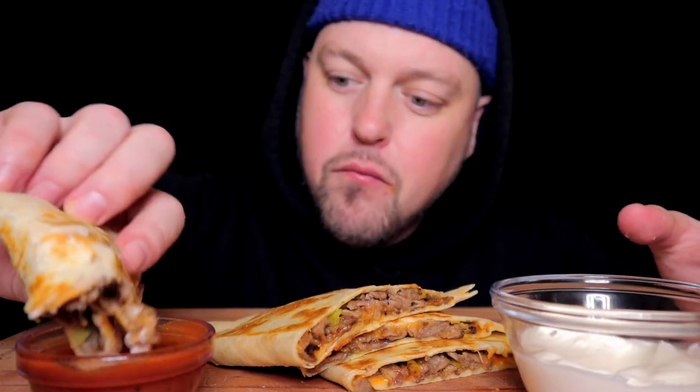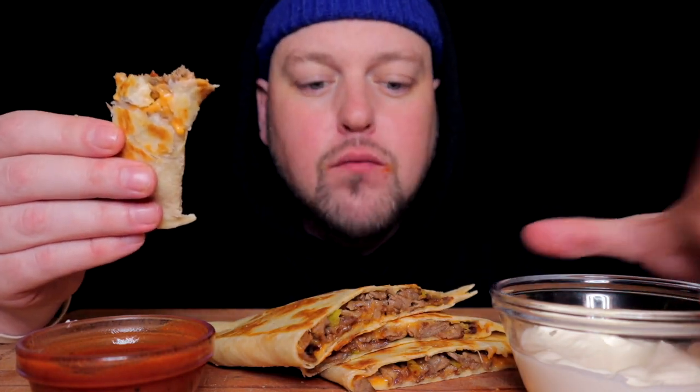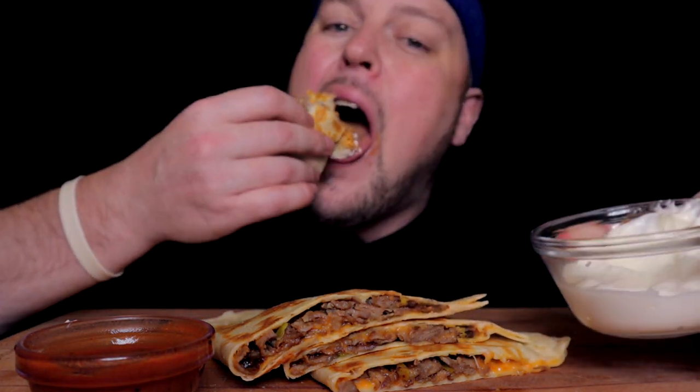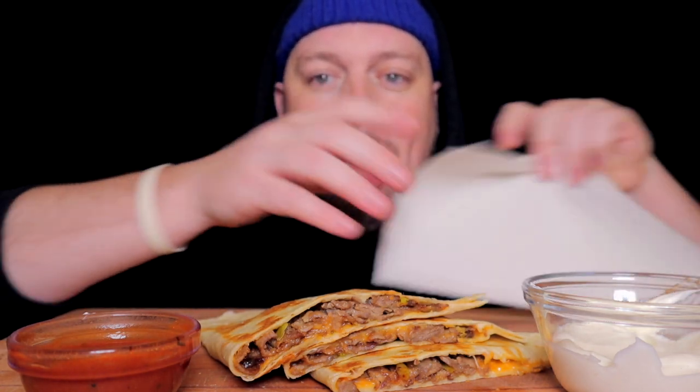Just a few ingredients. I feel like you can overdo quesadillas, where they become too complex, they start to get wet from too many veg, things of that nature. I enjoy to keep them simple.